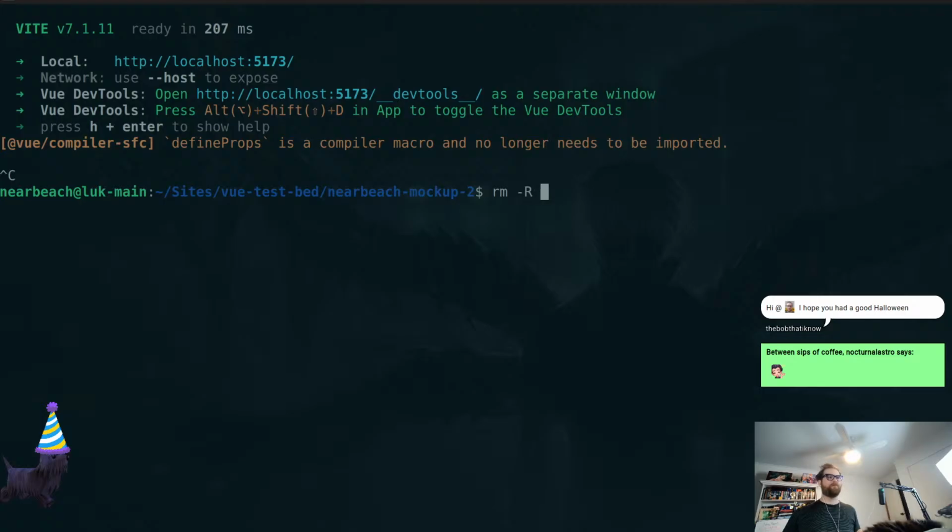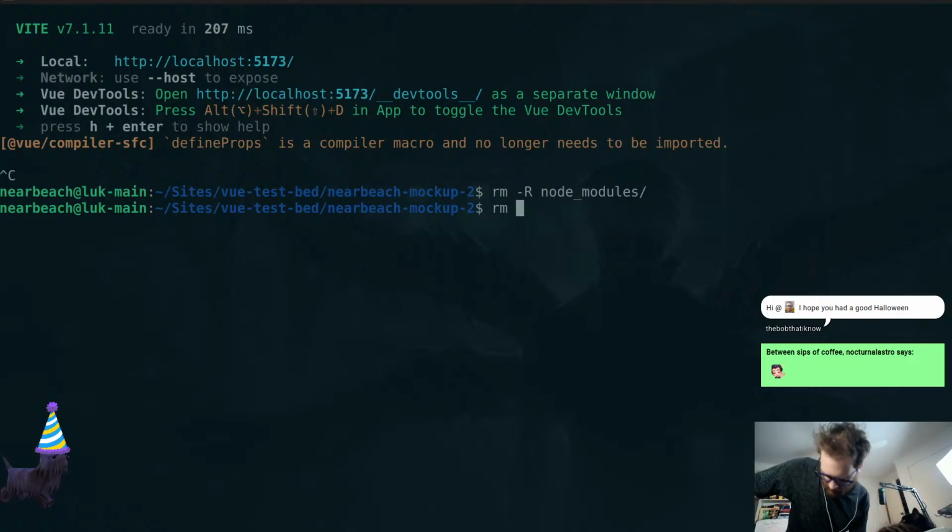So what I'm going to do, I'm going to remove all the node modules. I'm going to remove. Oh, I'll get that for you, Socks. You want us to play with that. All right, there it goes, sweetie. Oh, I nearly stepped on myself.